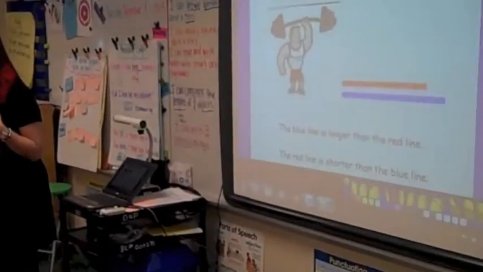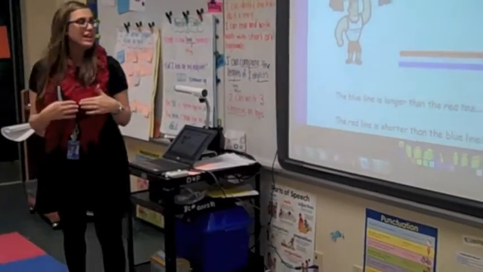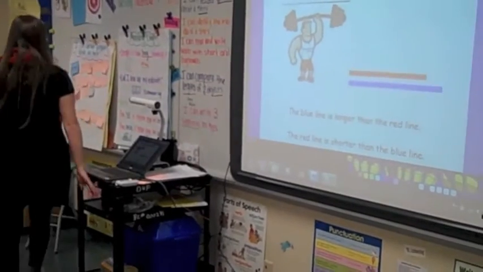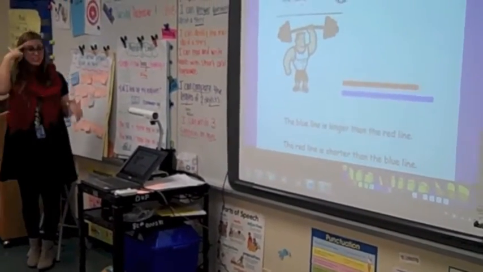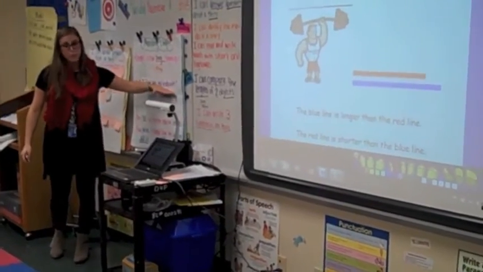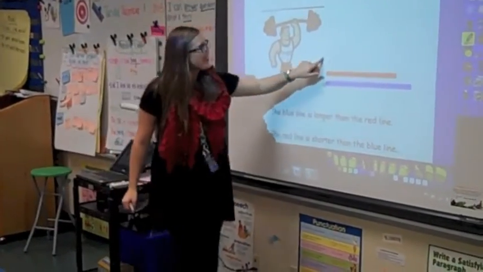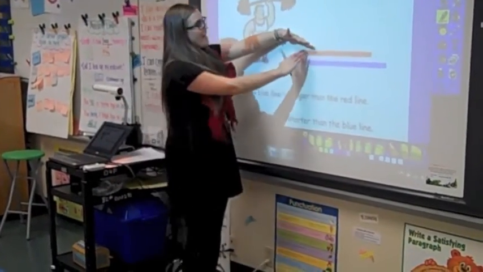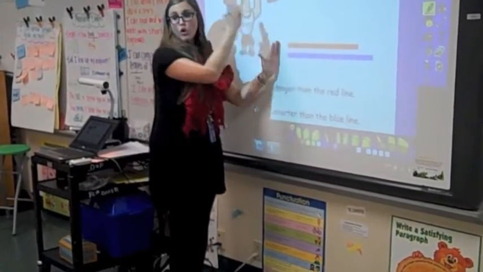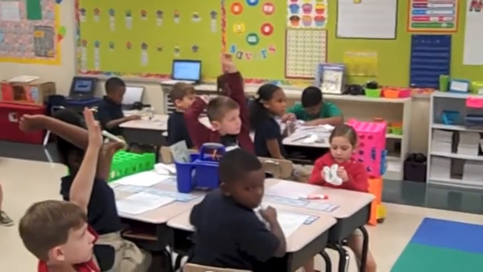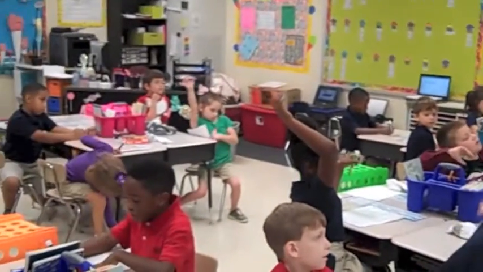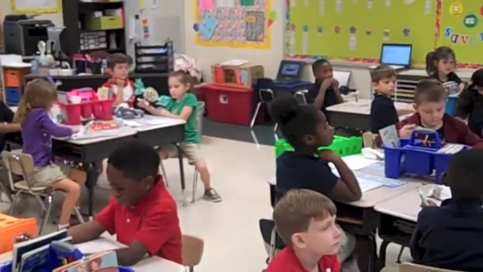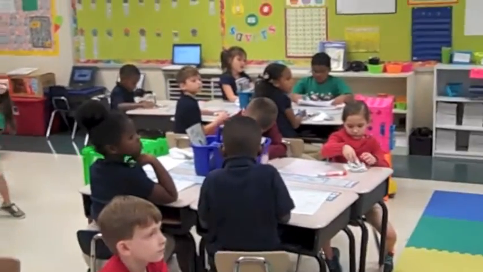So when we start working with me, I want to look at what strong work looks like. Because what I told you in your criteria, the most important part, you have to ask yourself the question, did I line up my endpoints? So let's look at this one. Why is this strong? Does anyone know? Why is this red and this blue line considered strong? But why is it strong according to my criteria? Because they line their things up. Yes, they line up their endpoints. Look, do you see how they line up the red and the blue?